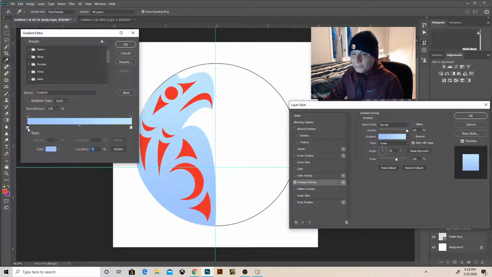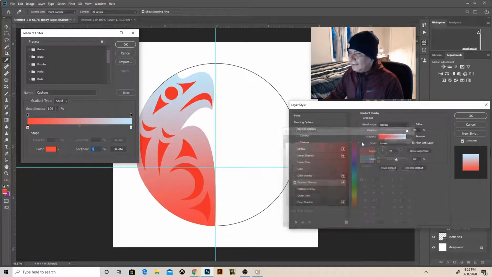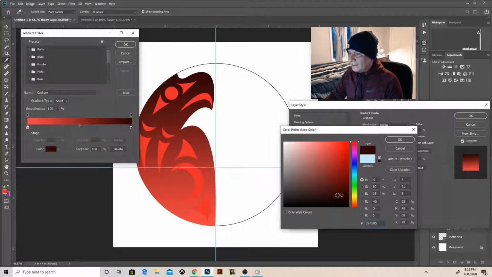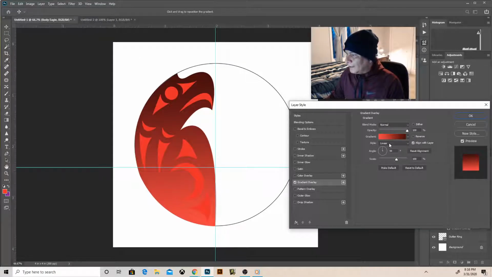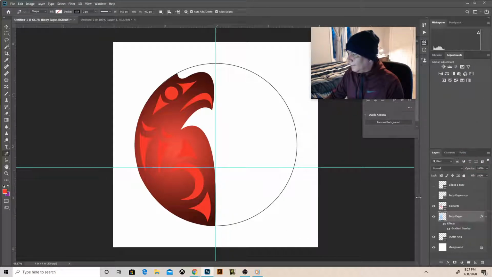So I click on the color point, maybe make that a light bright red on one point, and then it's going to go to, let's try a darker red. So that looks pretty clean. I'm liking that. Now what we could also do, it's already selected for linear, but if you select it, you can change it to radial. So the lighter red will be in the middle and the darker red will be on the outside of it, which looks pretty cool. So I like the way the body looks on there.